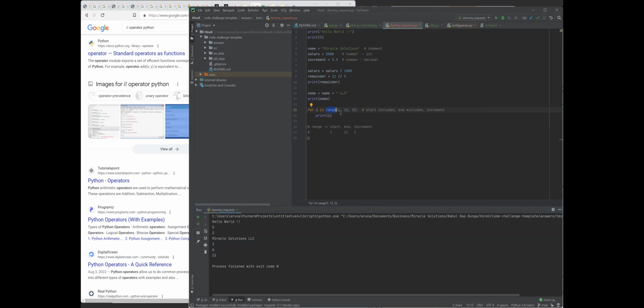So the range method is going to give you all the values. I can even print range 1, 12, 5. I think this is going to give you a range object, but let's see. Okay, you get a range object, so let me change that to a list. At the bottom, I got these numbers as a list, which is 1, 6, and 11. So whenever I say range, it's going to expand into a bunch of values. And this loop is saying that for every one of those values, loop through them all.